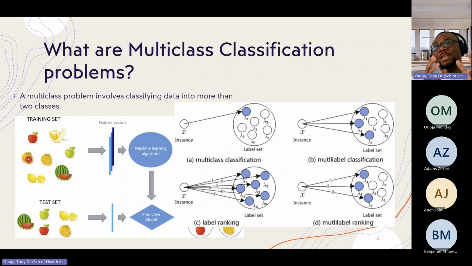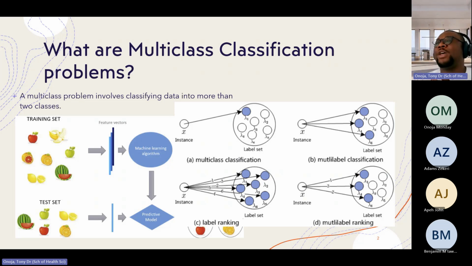So if I have the features, the features can map to each of the classes that are there. But in multi-label, the features can map to several classes. Do you understand? It's sort of confusing, but they are not the same. So multi-label, one instance to several classes. Multi-class, one instance to one class.